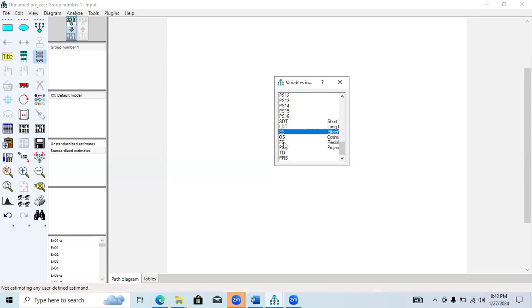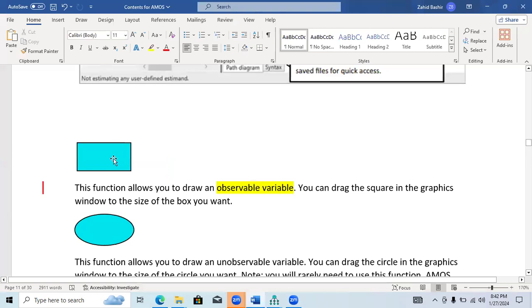These are my observed variables which are already calculated, and these are the indicators. If I have already calculated some composite variable like SVT, LVT, I can use this rectangle concept. So this is a function that allows you to draw an observed variable.